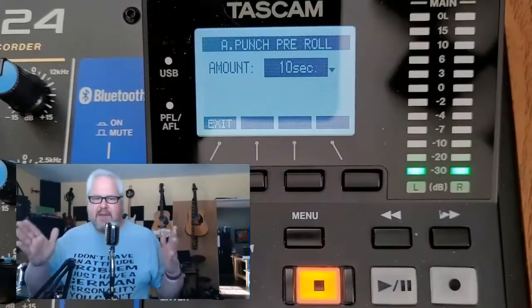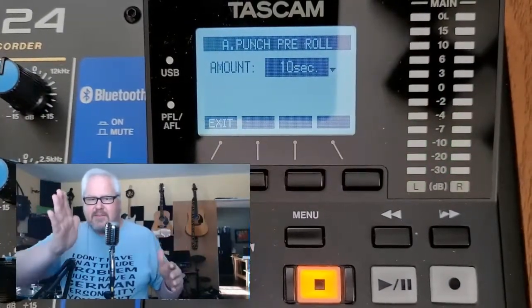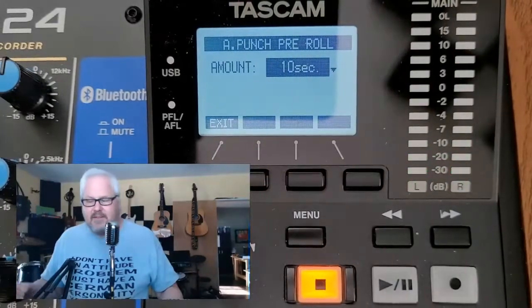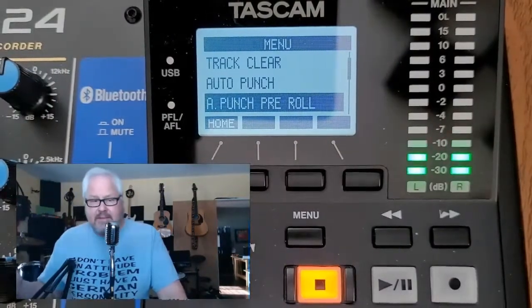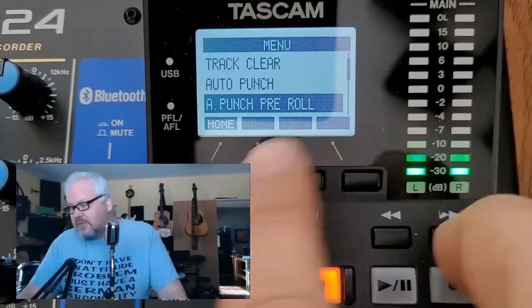So, if you're doing a punch-in that starts, like, 5 seconds into the song, it's only going to give you 5 seconds. But it's saying that if I can give you 10 seconds, I will give you 10 seconds. So, I'm going to do 10 seconds. I'm fine with that. So, then we will go to the next part.